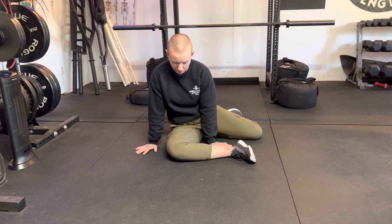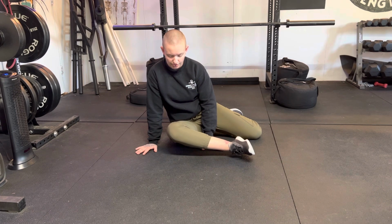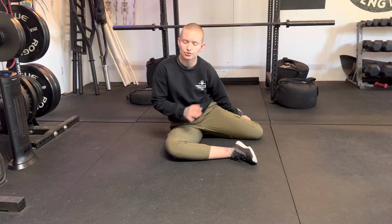You can also do a regressive angular isometric contraction. So I'm going to lift my front leg and lift and hold. So you'll see a variety of these exercises referred to in your programming. This is a complete explanation of the hip 90-90 and what we're referring to with different holds, in particular what we're referring to when we're talking about ER or external rotation of our front leg and IR or internal rotation of our back leg.